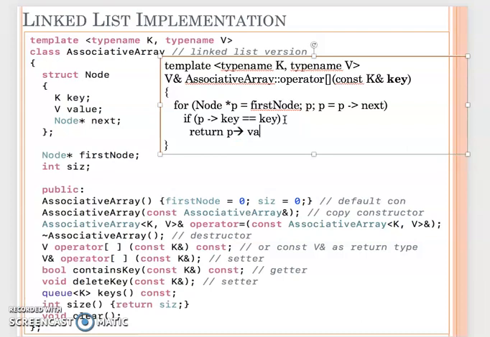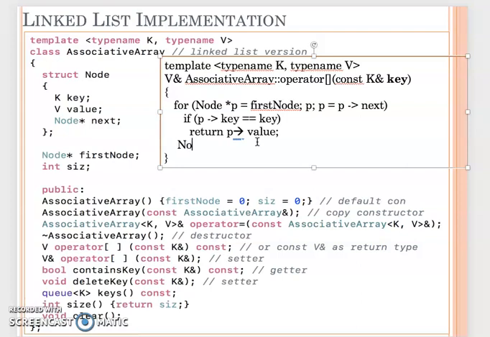This is the same as our getter function. However, if we didn't find the key, how should we do? Now we need to create a new node. So if we find the key, you can just return the P value, but if not, when we come to here, we need to create a new node.